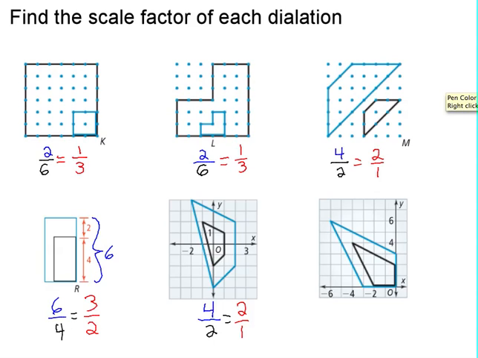Okay, same thing for the next one. Start with the blue, and you need to start with a vertical or horizontal distance. And that's 3, and the black is 2, and that does not reduce. So for scale factor, just pay attention to order, whichever way they say. If they say smallest to big, or big to small, or if there's a certain color compared to another one, like we did.